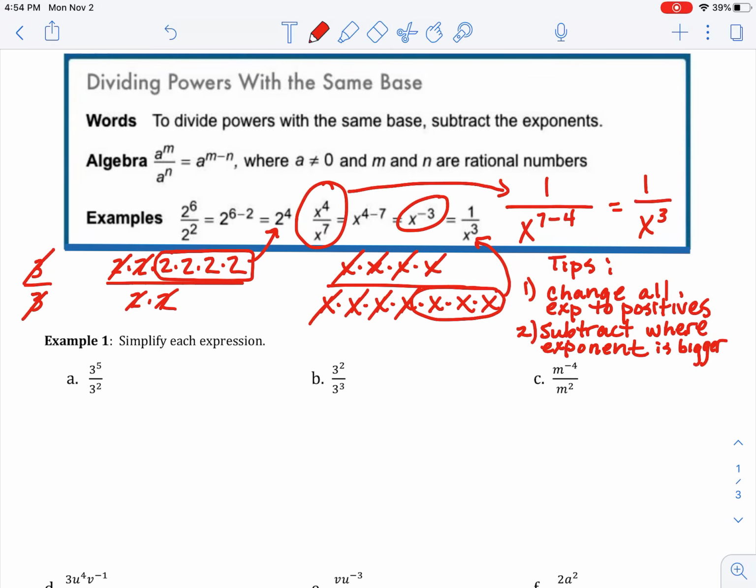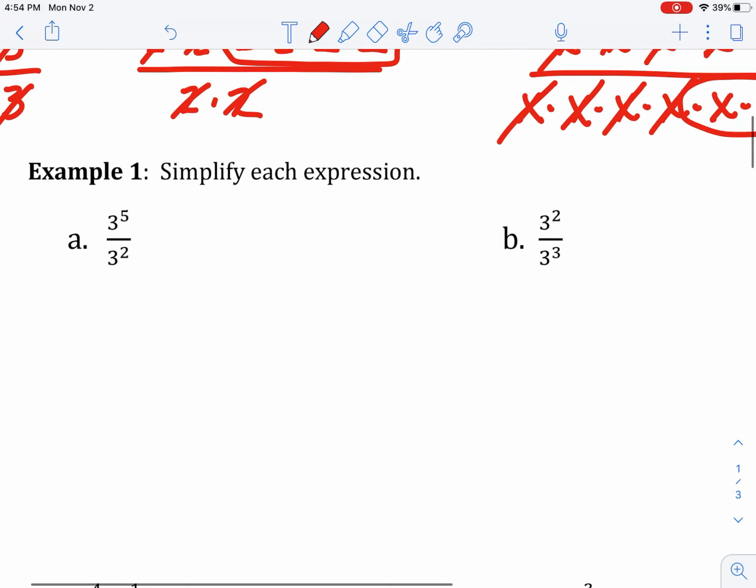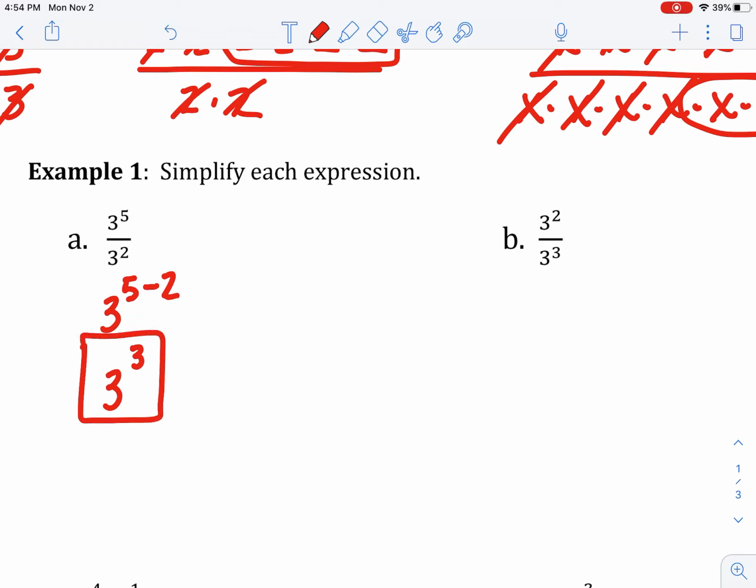All right, so that's how I'm going to do these problems. In example 1, we have 3 to the 5th power over 3 squared. We're dealing with something that's completely numeric, but we still are dealing with bases and exponents. The exponent of 5 is bigger at the top, so I would tell you to leave the 3 at the top and leave the 5 alone, but drag that 2 in the denominator to the top because we want to always subtract where the exponent's bigger. So we end up getting 3 to the 3rd power. I would be fine with you leaving 3 to the 3rd power, or if you wanted to tell me that 3 to the 3rd power was actually 27, I would be fine with that too.